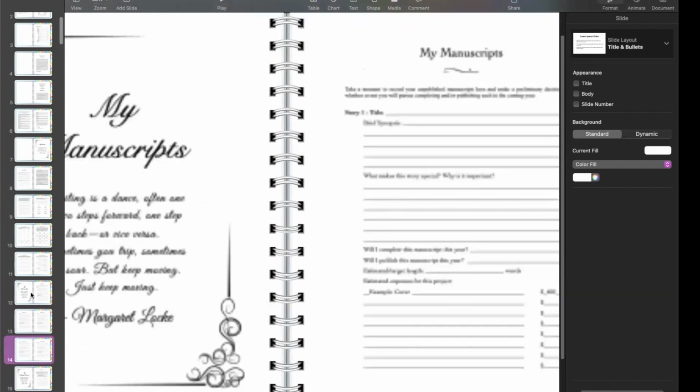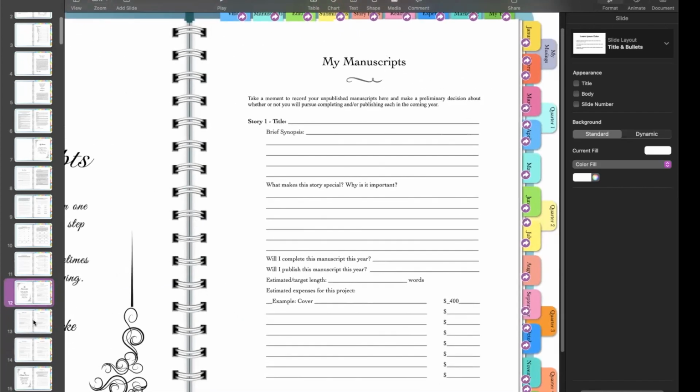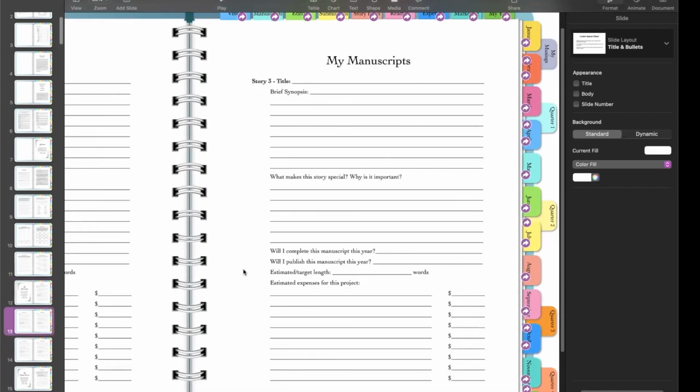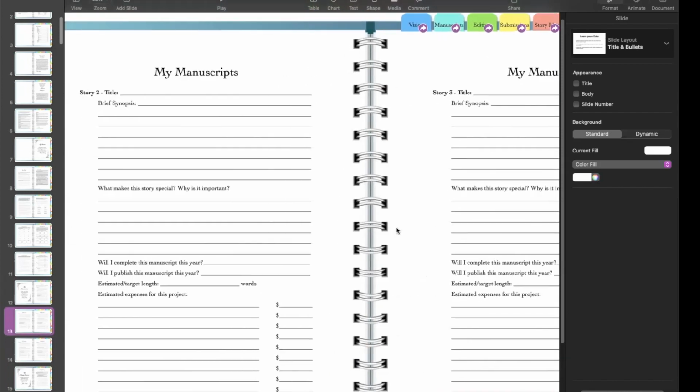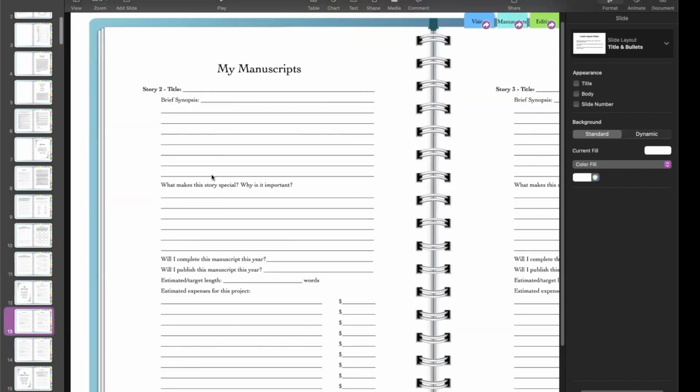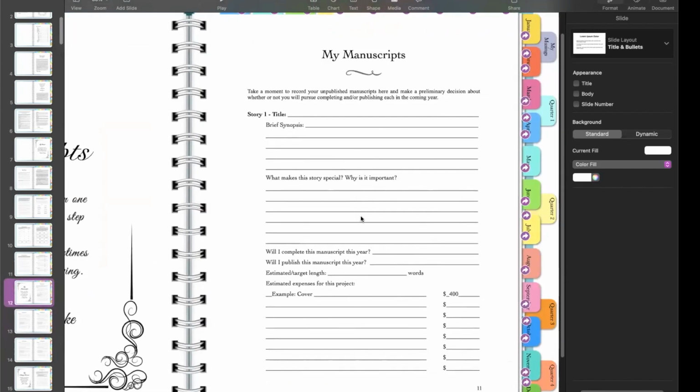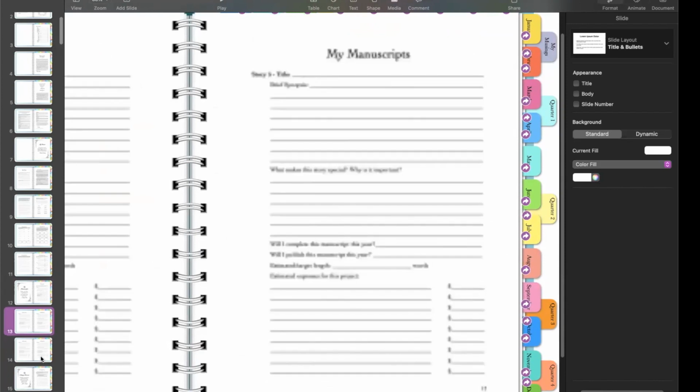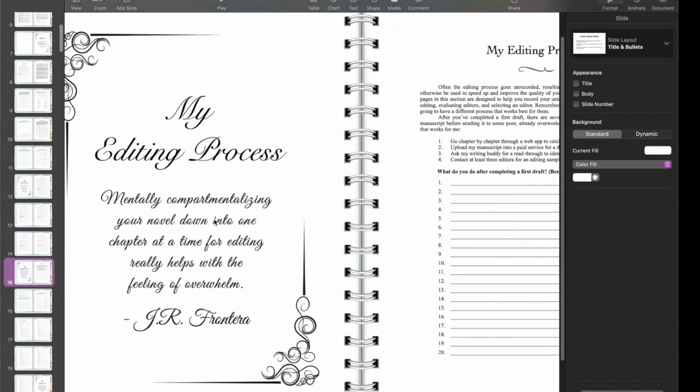What I love about this is it helps me stay on track, in conjunction with the story ideas section. It helps me not get distracted by new story ideas. I know that this first manuscript is the most important because of X, and seeing what I wrote here helps me stay on track and remember why it's special to me, why it needs to be in that top priority place. So anyway, fill those out and then come to your editing process.